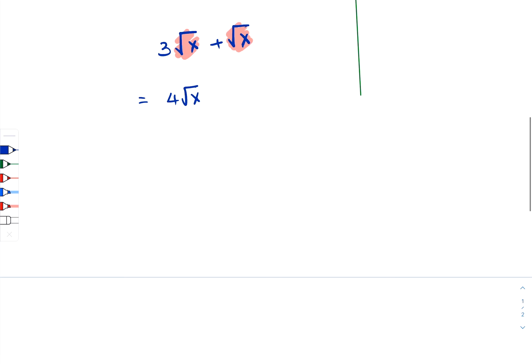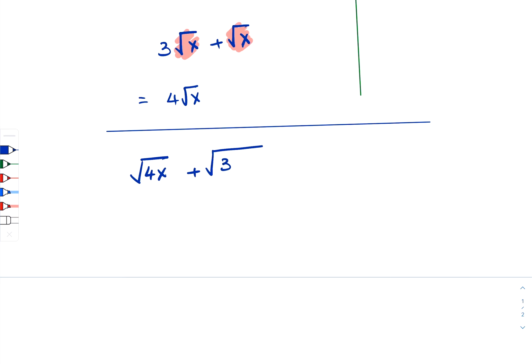Let's take a look at one which looks a little more complex than the previous problems. Let's say you're given square root of 4x plus square root of 36x minus square root of 9x. When you're given something like this, clearly what's under the square root is very different in each term. So the objective here is to simplify what's under the square root first.